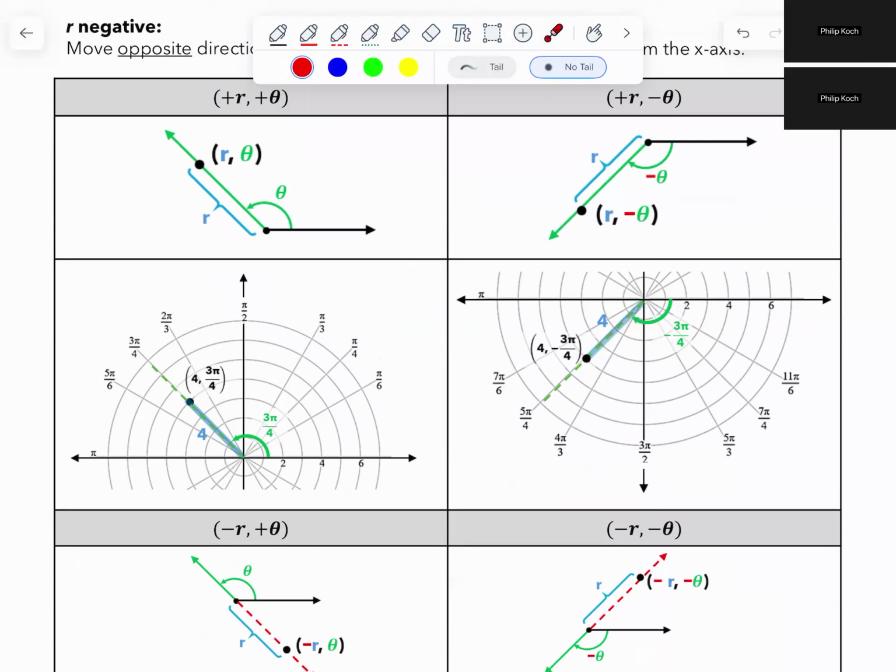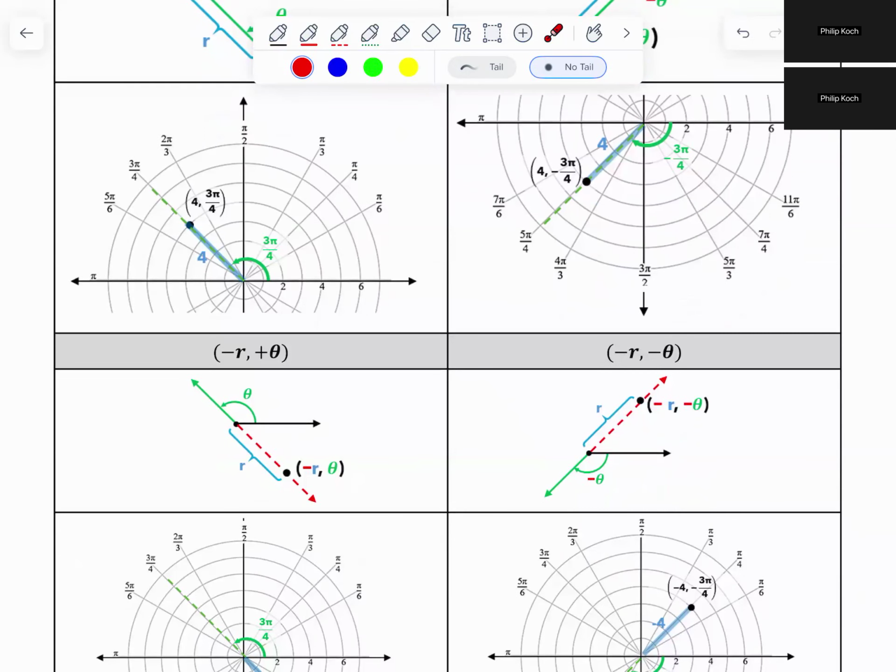With rectangular coordinates, it was a lot easier to choose. You could start with x or y to find the point, right? With polar, it's usually best to start with the angle first. So why isn't it theta, R? I don't know, I think it was just a convention. And so here's a situation of a negative R.